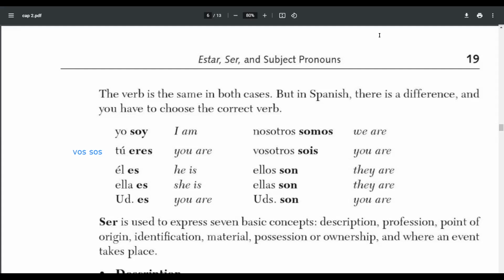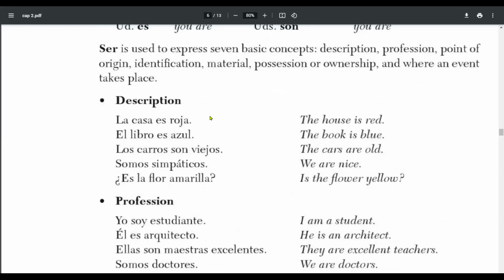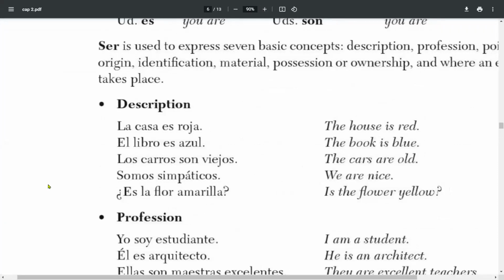The uses of this, I have to stop this here, and actually I'm going to erase this one. Let's go to the next part. I'm gonna make it bigger, like that.